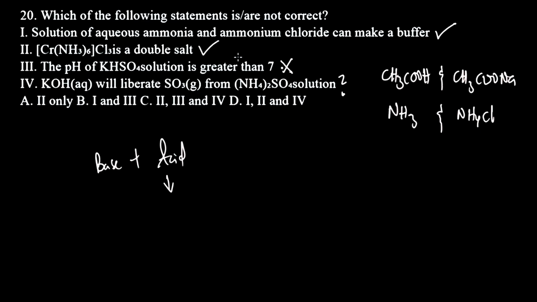So let's say 1 and 2 are correct. Which of the following statements are not correct? We can see that we are so sure that 3 is wrong, and we are so sure that 1 and 2 are correct. So looking at the options here, which one has 3? This one has 3, and it's wrong. So anyone that does not have 1 is wrong. So option D is the right answer.